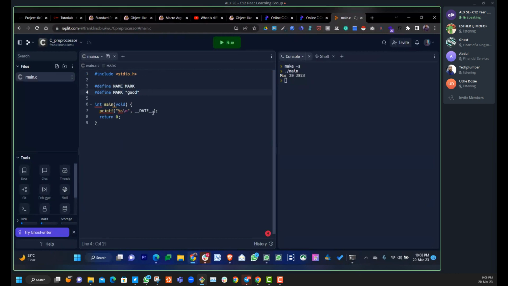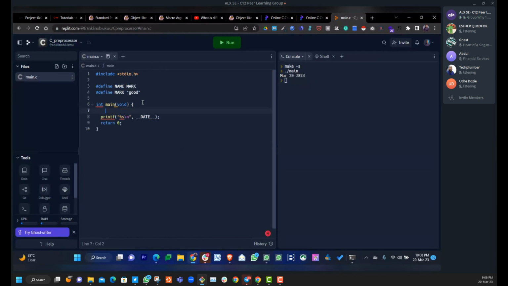Now when we print name, or when we call name in our code, what do you think is going to happen? Does anyone have an idea? I think it will print good. Why?